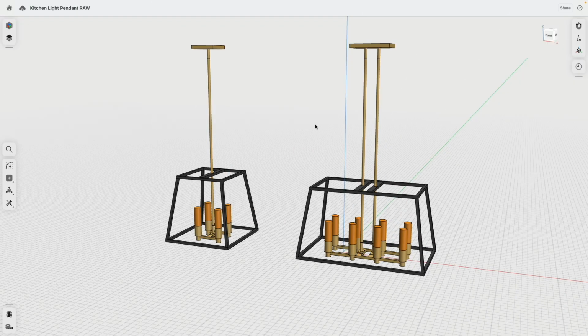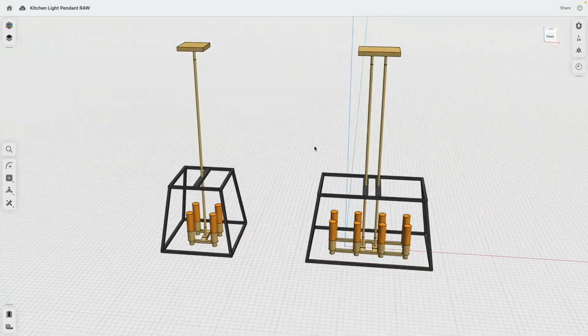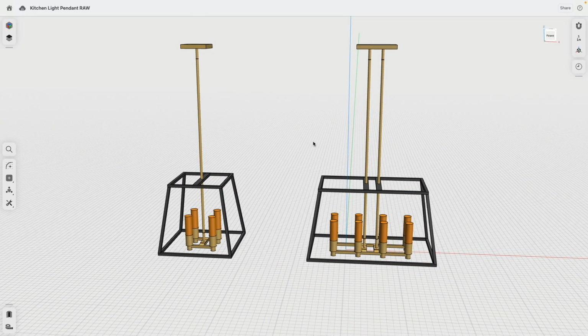Hello everybody and welcome to this product design tutorial in which I'm going to show you a process, how easy it is to very quickly develop a concept of a lighting fixture like you see here in Shapr3D. And this is a very good example for why 3D modeling can be very fast if you only model in a case of just very quickly blocking out something.